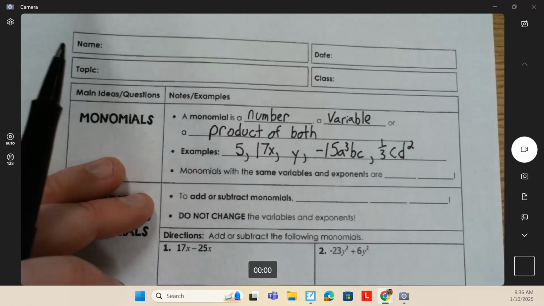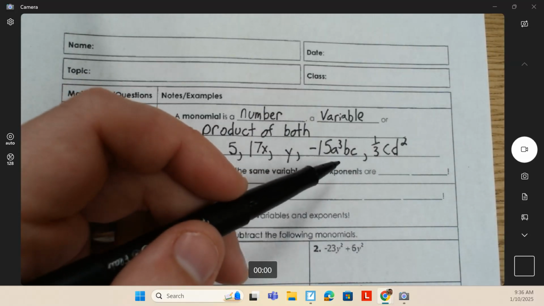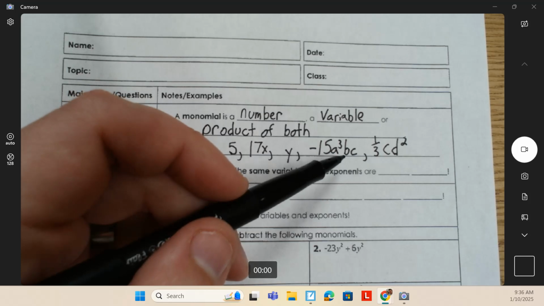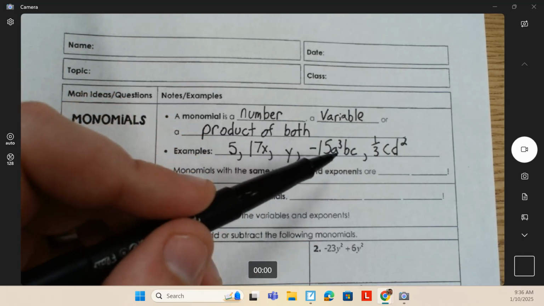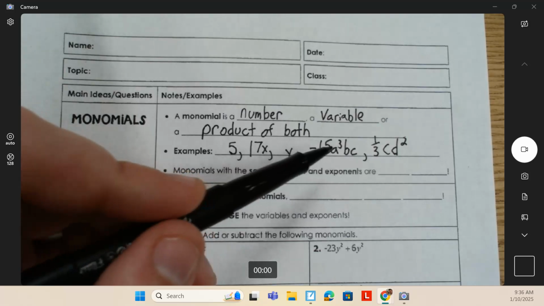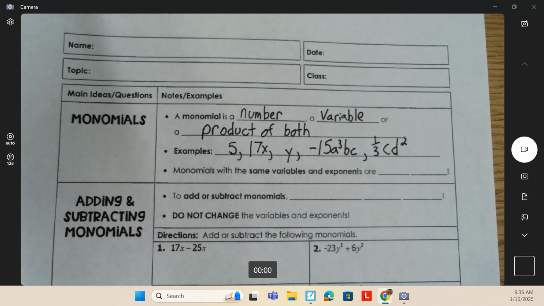So for this one in the middle, for instance, you have a negative 15 times a to the third power times b times c. And so these are variables that we don't know right now, but you use them to plug into an equation. We're going to get them in the simplest form as possible, so that whenever it gets used, someone would have numbers that they would plug in. You want them to be able to solve that as easily as possible.